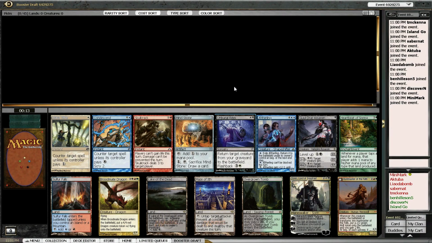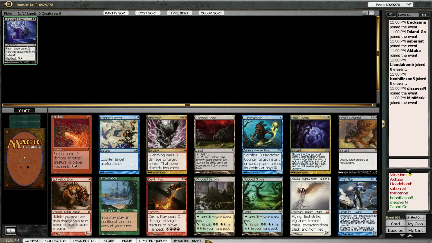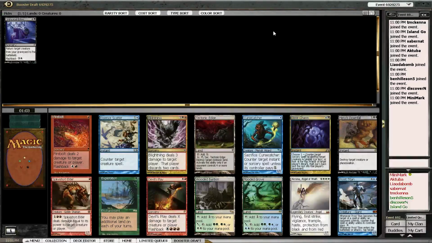See if we can do some kind of reanimator type thing. I'm always thinking about doing something weird and different because it is cube. So we'll take one of the a lot weaker reanimation spells, but still reanimates.